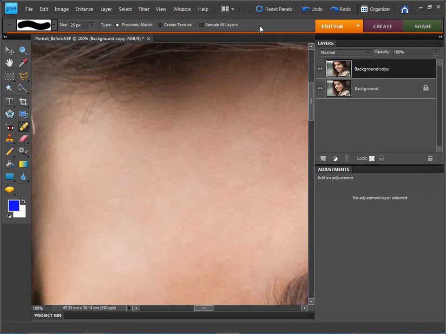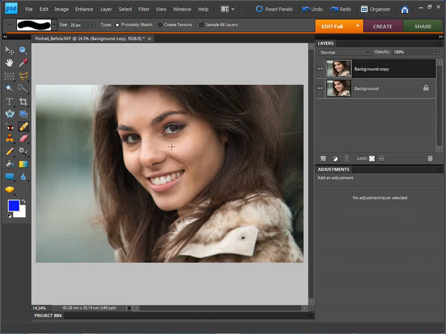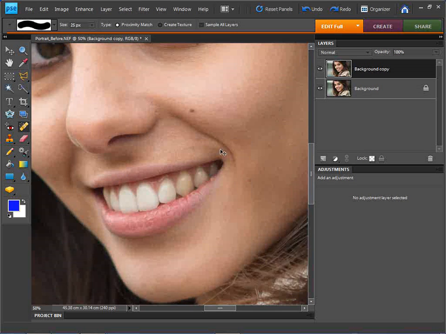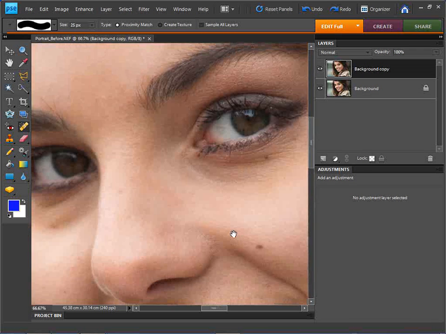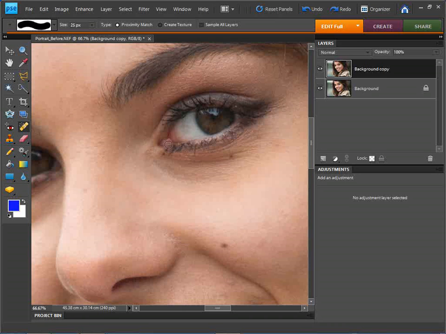Okay, with the spots and blemishes all healed, if we get the image to fit to screen by going Control 0, then what we want to do now is take a look at the dark areas just underneath each of the eyes. So if you go Control plus to zoom in, hold down space and move those eyes into position. And now what we want to do is select this dark area beneath each of the two eyes.